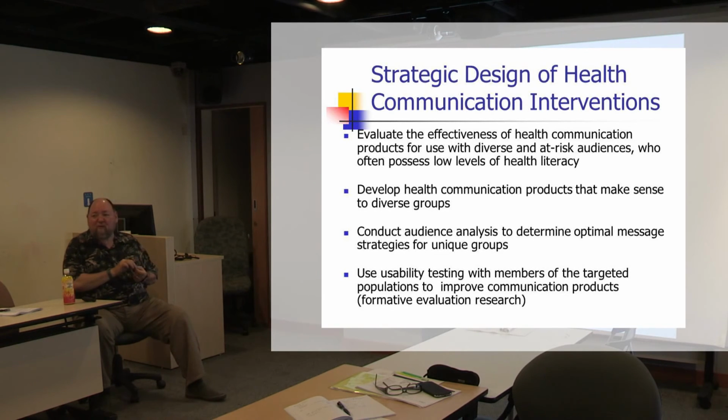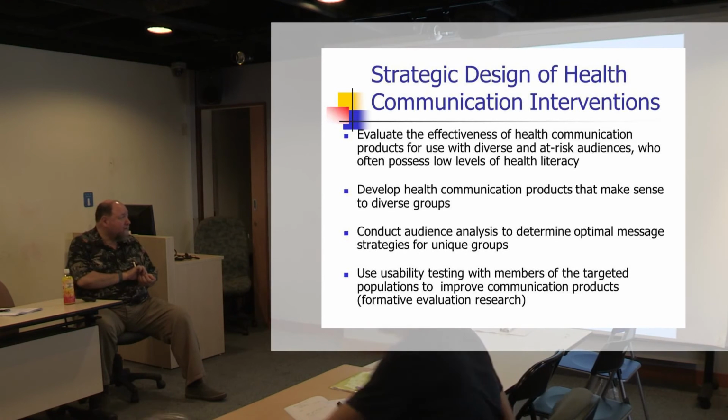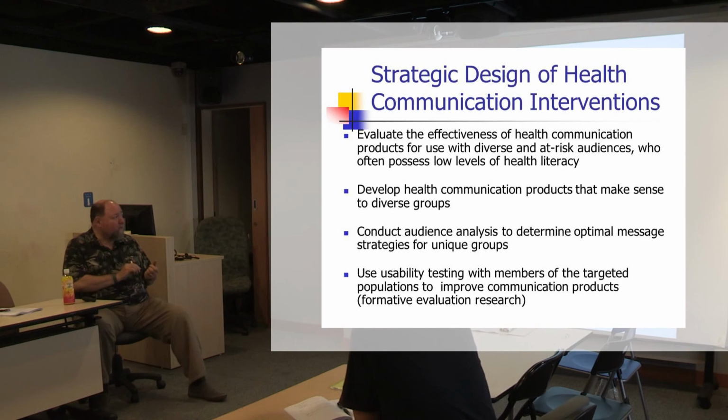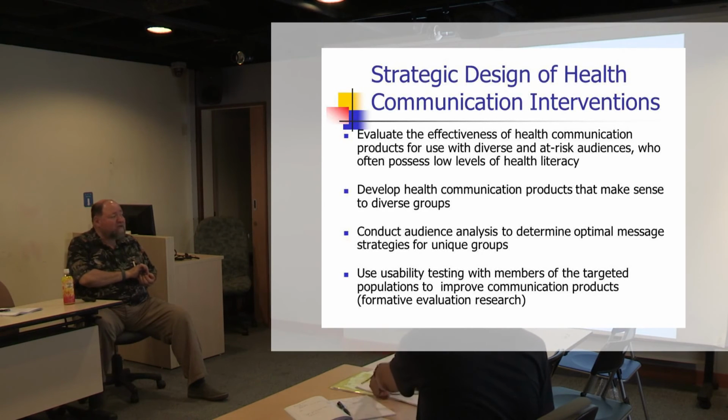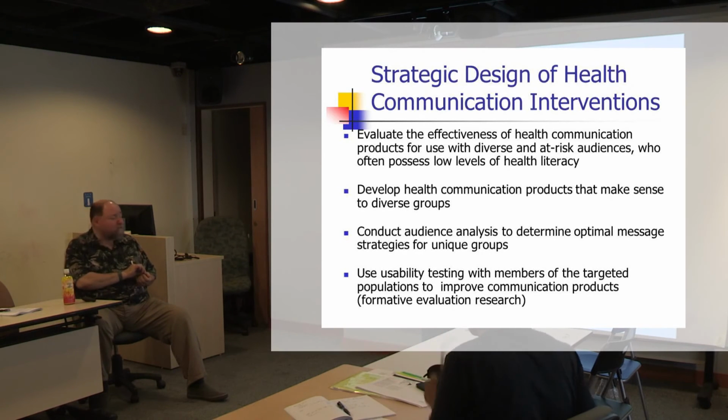I want to encourage them to do more formative evaluation before they develop campaigns. So I wanted them to think about how effective the different products they developed are for use with diverse and at-risk audiences who often possess low levels of health literacy, because those are the audiences that primarily they're dealing with. The mainstream audiences, people who are well-educated and have high literacy, typically don't have as big problems. Now, how do you develop health communication products to make sense to these at-risk, low education, low income, low literacy groups?